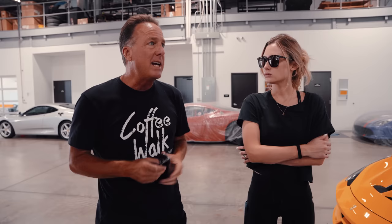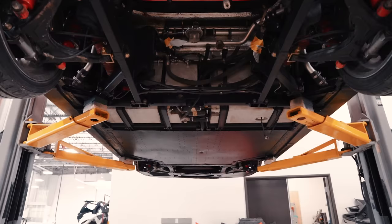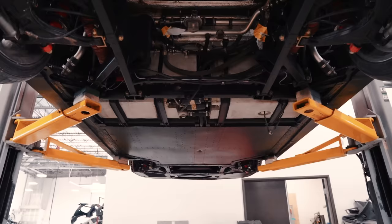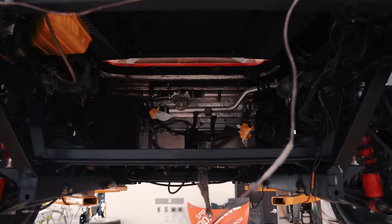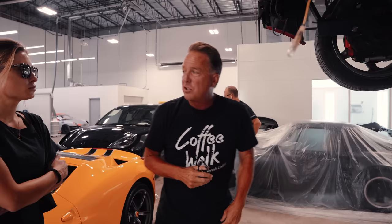From there, we take the car to Sub-Zero, Fred, Jonathan Edwards. The entire chassis gets dry iced. I mean, we go crazy on it. So this entire chassis front to back has been dry iced. We've had the floors out of it, reworked the floors, all that stuff's back in it, and now you can look, Stuart has redone all the chassis paint. So look underneath this car, it is going to be amazing.